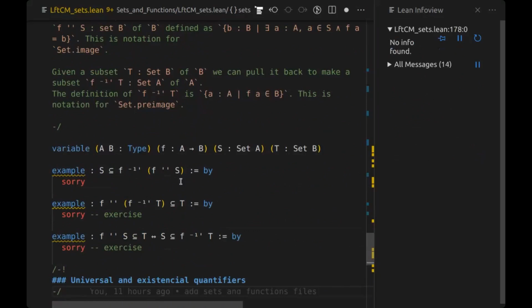We said that S in the previous example is a subset of A, right? But A is not a set. A is a type. So what if I were to write something like g colon Set S? Would it be a subset of S, or would it be a set whose elements have type S? If you do Set S, you are casting S to be a type, and then you are considering a subset of S. So the elements will have type S, they will not have type A. Does that make sense? So, for example, the inclusion would not be true between g and S in this example, right?